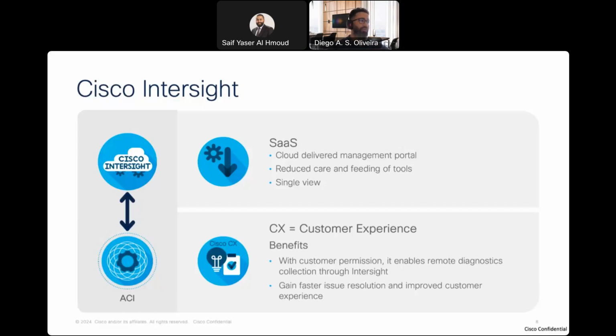Yes. So in regards to the data center networking devices, Intersight can provide us with, and we are going to see some of those benefits in more detail, faster time to resolution via accelerated support cases, customized field notices and security advisories, and so on. All of the good stuff.